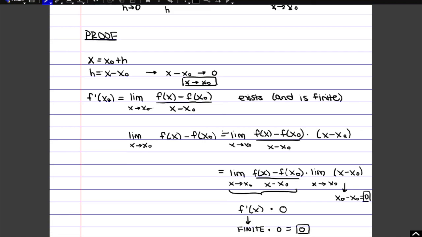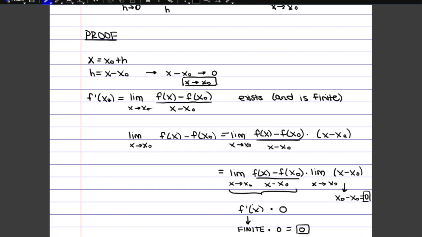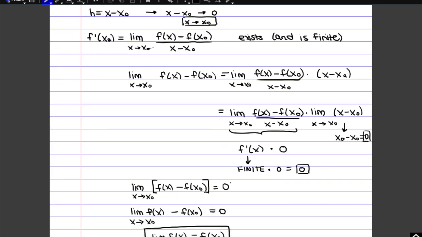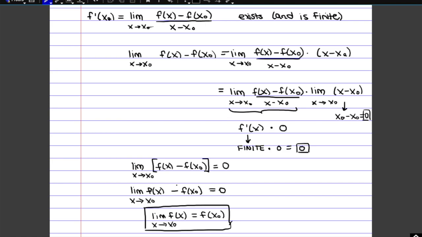So in the end, you're just using the definition of the derivative. We really only care about the numerator. We just have to rewrite it in this form so that the first part just becomes the derivative. And then we can be sure that that part by itself is finite, because if theoretically it were infinite, we would get an indeterminate form. But we do know that it's finite because a derivative always is finite by definition. And so any number multiplied by zero is always just going to give you zero. And then if you plug that back in, we can end up solving for the limit part. And so the limit of the function as x approaches the point is equal to the point itself, and that proves that the function is continuous at the point x0.